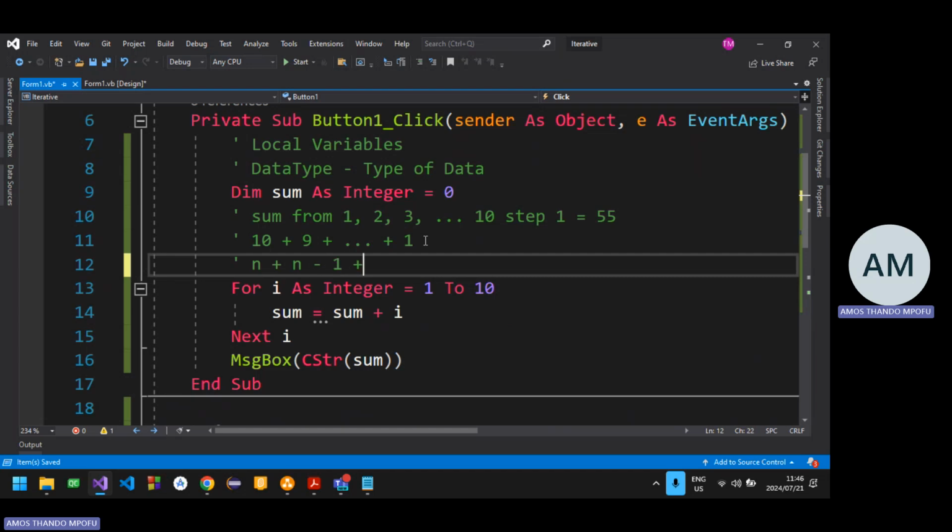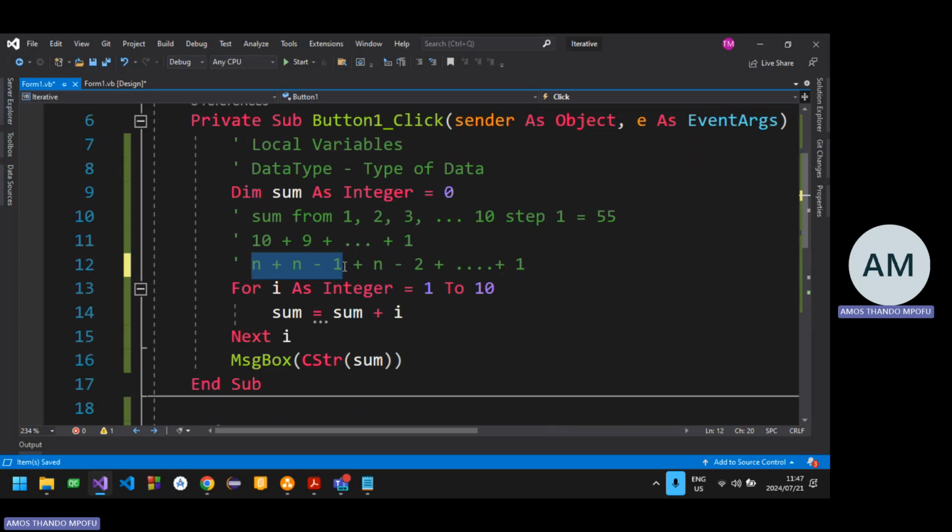And then how do we get the next one? It's just the previous one minus 1. So it's going to be n minus 1 minus 1. What is minus 1 minus 1? It's just minus 2. So now this is going to be minus 2. And then it goes on and on until we get to 1. So that would be our hint. The main important thing here that we need to note is these two cases.